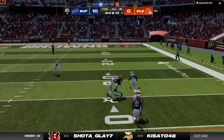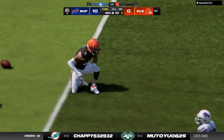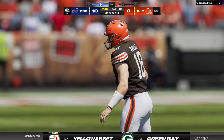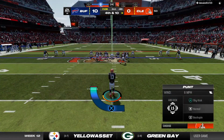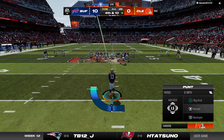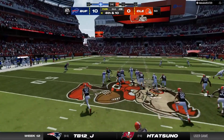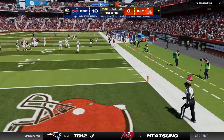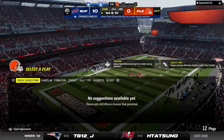Operating from the gun, Rhodes. And this pass broken up. Excellent coverage there on 3rd down, as that was not an easy one to hold on to. Well, how about the coverage we just saw him break out on 3rd down? Dime defense, blanketed the field with extra defensive backs and speed, unable to find an open hole to complete that pass. And Bojorquez on to punt as he gets it away. And that one hits at the 7, but bounds into the end zone, and that'll be a touchback.